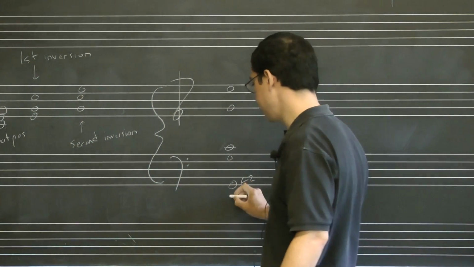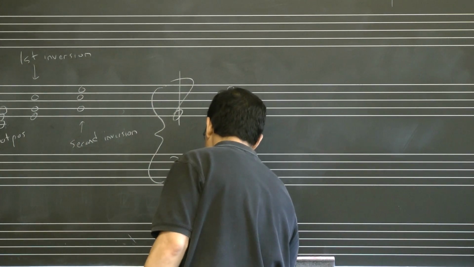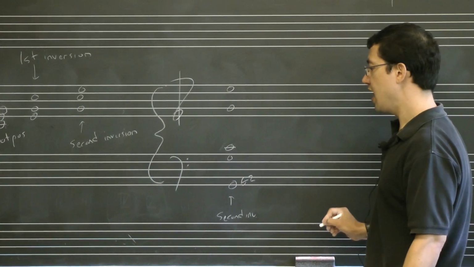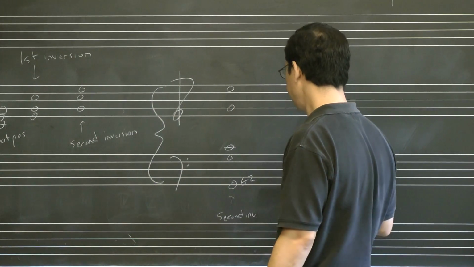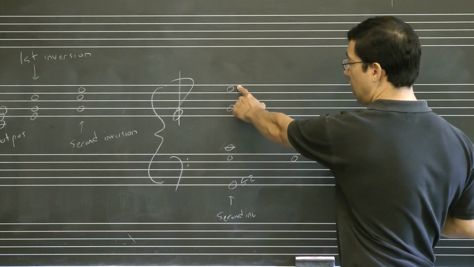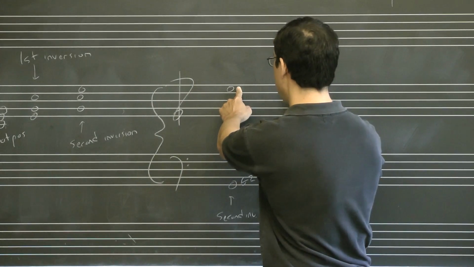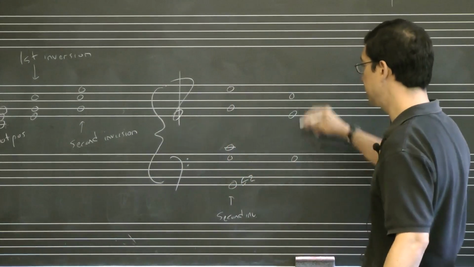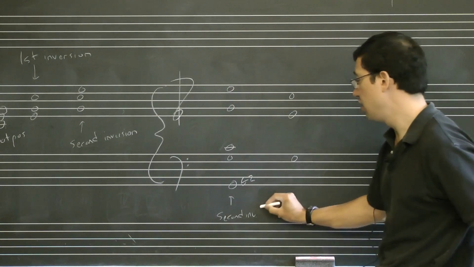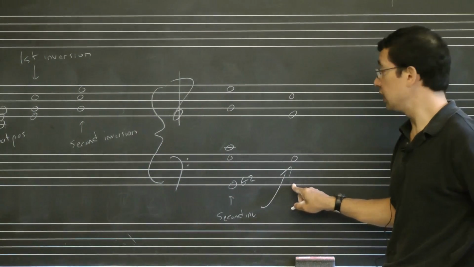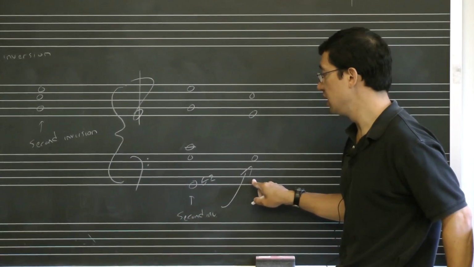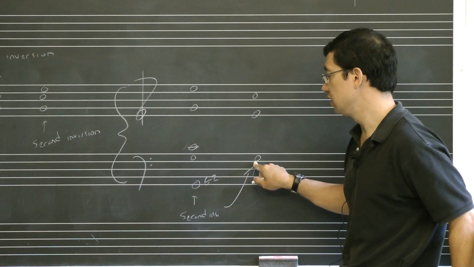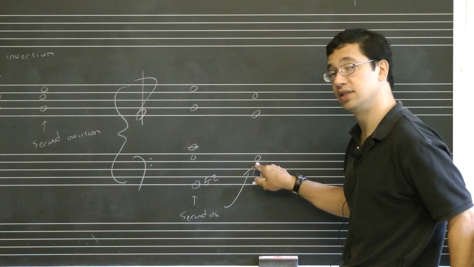If the fifth is in the bottom, therefore, this is second inversion, okay? I can put this an octave higher. Note that the highest note here is the third. Now let's make the highest note the root. I can do that. I can take away all the extra things so it's only 3 notes instead of 5. This is also, and equally, a second inversion triad. All I care about is what note is on the bottom. So the lowest sounding note, whatever member of the triad that is, determines the inversion.